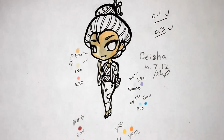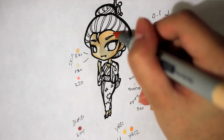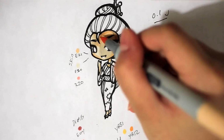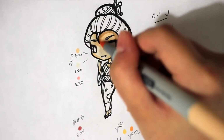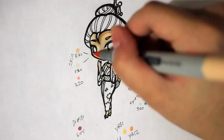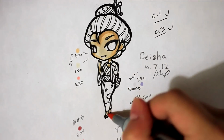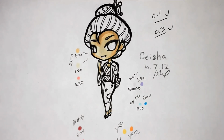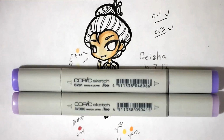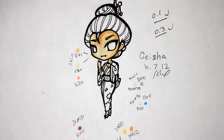And then once again, I'm going to go back to the baby skin pink and go over the parts that I shaded to make them darker. And then we're done with the skin tones. Now we're going to color the hair. The first color I'm going to use is Pale Thistle. I'm going to do a coat everywhere.